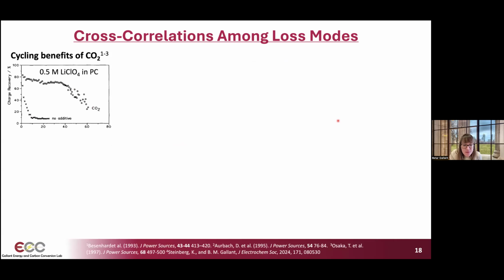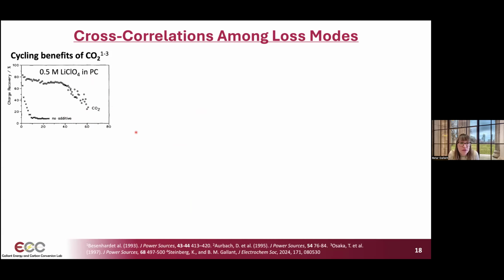Okay, so our titration methods have also allowed us to gain insight into correlations between certain SEI phases and dead lithium. So it's been reported that using CO2 gas as a cell additive has led to improved cycling stability of lithium previously. But this was really only known for a quite limited set of electrolytes, typically PC. And the reasons behind it were not well known, I would say, at the time of reporting.